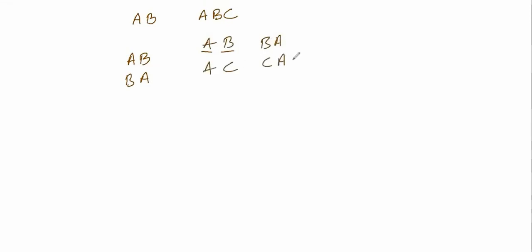So let's say that there are two letters A, B, and you want to arrange them. How many ways can you arrange them? It is AB and BA. Suppose you've got three letters A, B, C, and you want to arrange any two letters. It'll be AB, BA, AC, CA, BC, and CB. So there are 6 ways of arranging two letters out of 3 letters.